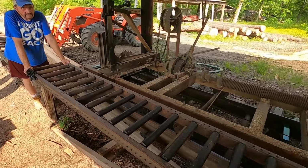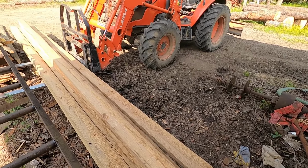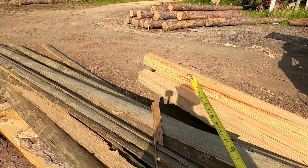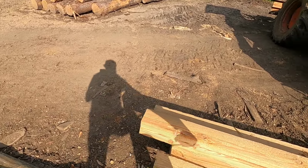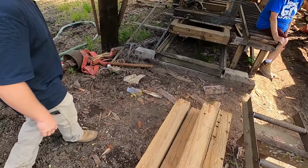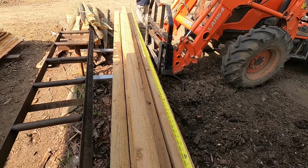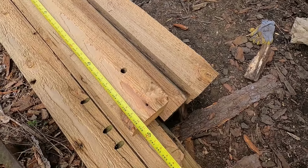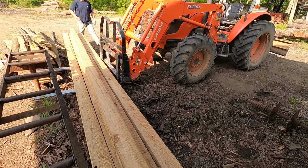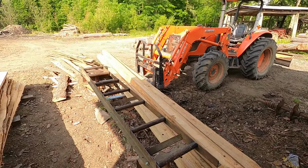Okay. So I got these done. How long were they? Roughly 20, I believe. Roughly 20. We'll pull the tape and let's see what we get. Yeah, that's what I figured. I'm pulling tape. Hopefully not. Let's see what we got here. Yep, they're about an inch and a half shy of 20 foot. Really long. But that's what we got. 5.5 by 5.5. And a little bit of slabs.